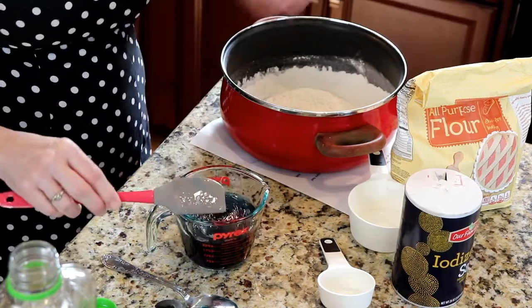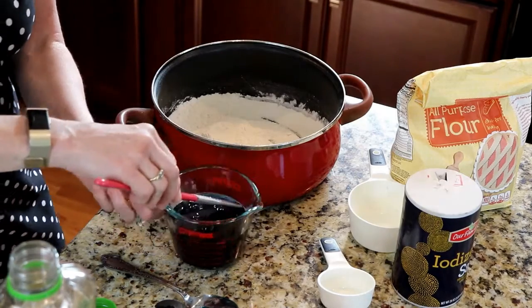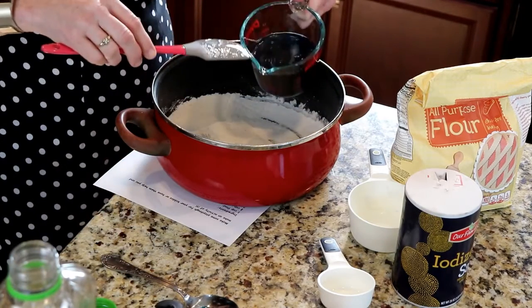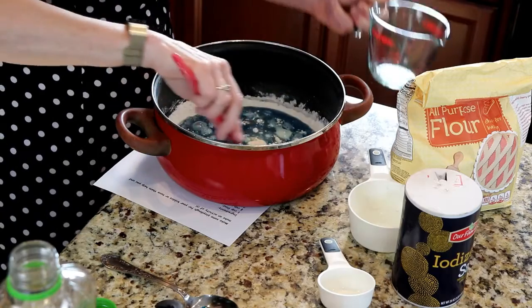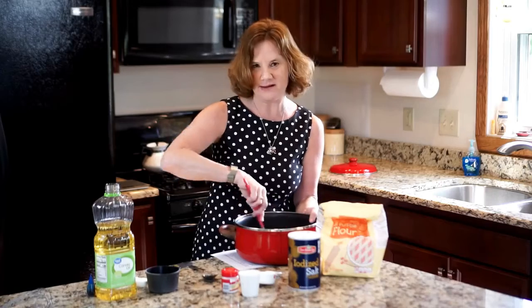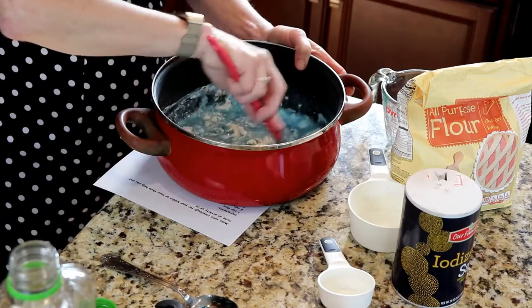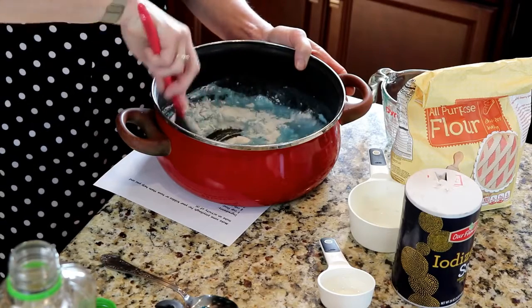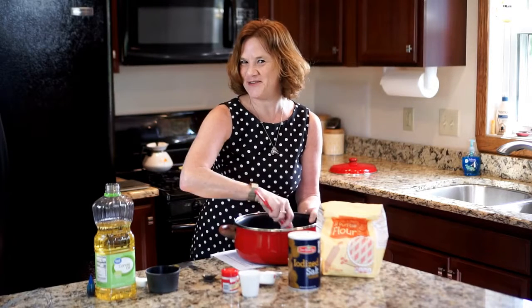Okay, I think I'm ready to go. I'm going to pour the wet ingredients into the dry, mix it up, and then it's going to be time to bring it over to the stove. I'm going to mix this very well, and then we'll be good to go. I'll meet you over at the stove.